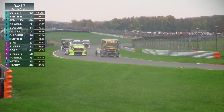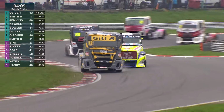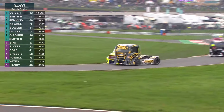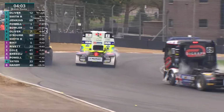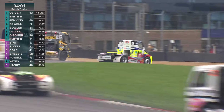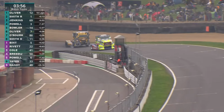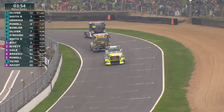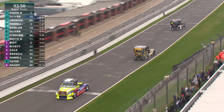But this is it. Ryan Smith has got to be making this move soon. It's getting extremely tight. Michael Oliver is battling like an absolute trooper to hold him off. But there, Ryan Smith, we see a very tight line there through onto the last corner of the circuit. Oh, and a very smooth overtake there from Ryan Smith, showing why the champ is, of course, the champ as they head their way down with just under 4 minutes left of the race.